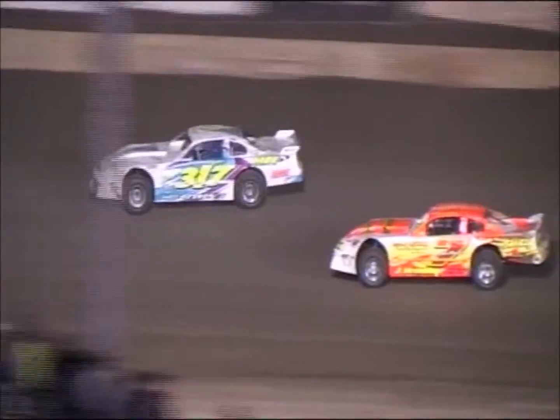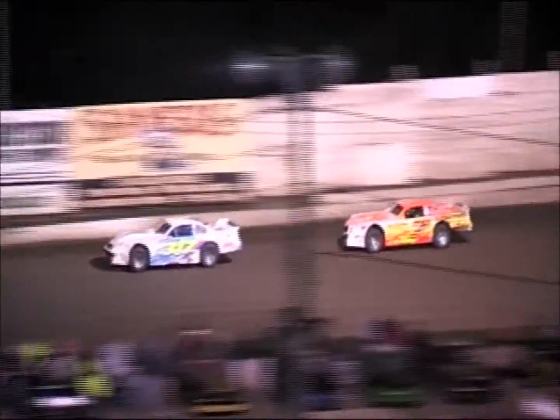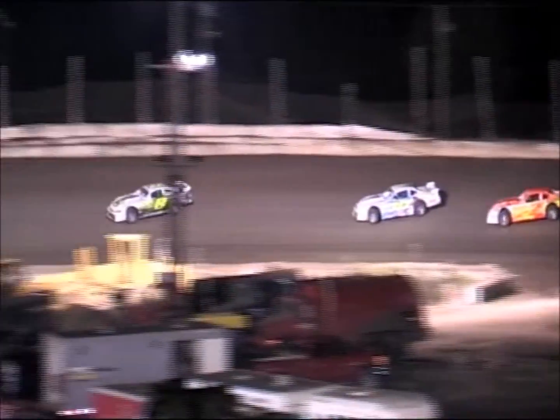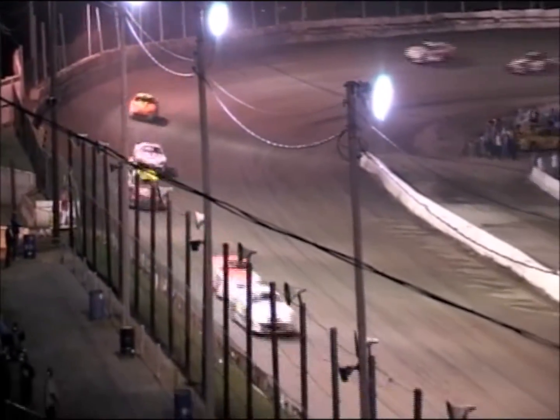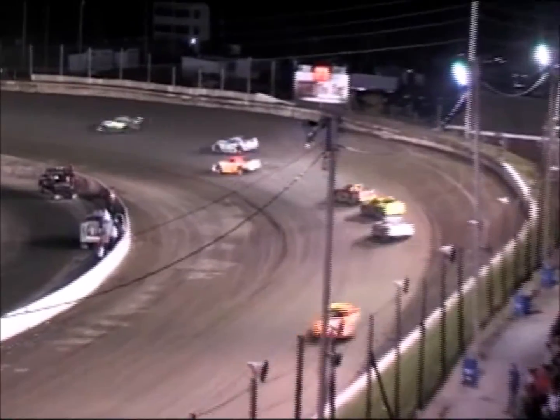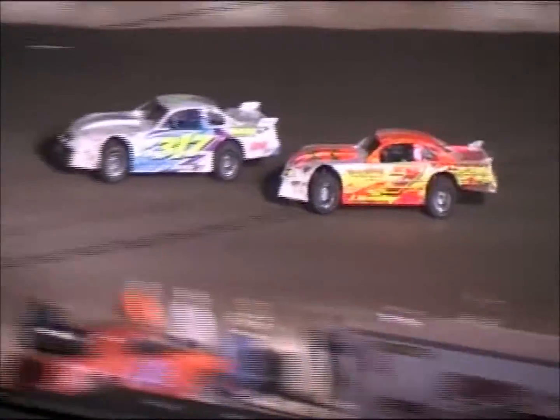Right now, looking to pick up a number of points on Nick Stone. We'll do the math when it's all said and done to see who does come out of Lebanon Valley tonight as the overall King of Dirt champion. But Speed is in the driver's seat. He would love to pick up a couple more positions, try and get maximum points out of the track here tonight. Jay Corbin, 4 Saturday night wins to his credit here in 2015, trying to make number 5 a big one as the extended distance, 30 laps, the big purse, the lap money to come along with it, and the title, King of Dirt here at Lebanon Valley.